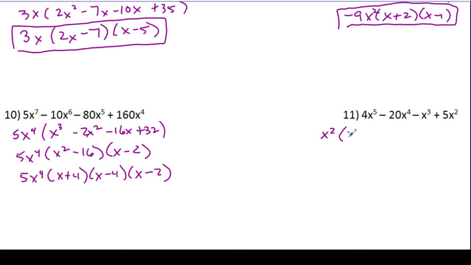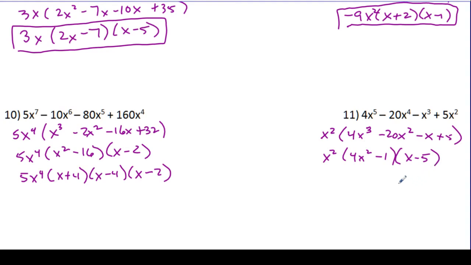Okay, so I'm left with 4x cubed minus 20x squared minus x plus 5. Another grouping problem. So again, I'll let you go through and group and regroup. What you end up with is 4x squared. The second group only has a minus 1 in common. And my common leftover was an x minus 5.